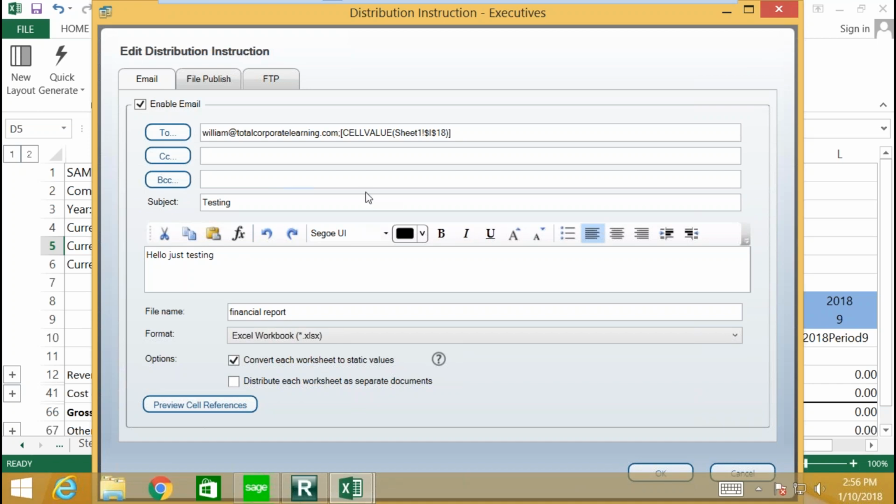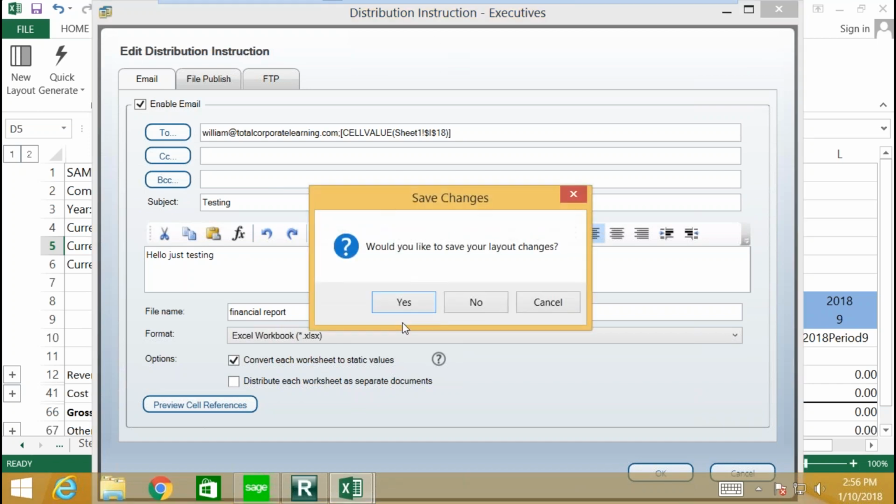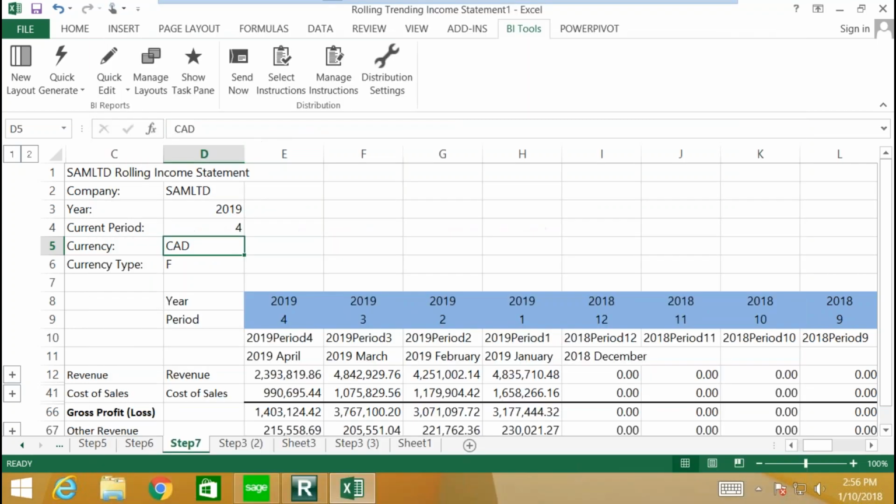Now, the next thing you can do, besides hitting send now, is you have the ability to automate the process even more using the Windows scheduling program, or the Windows scheduler. And you can have this program automatically create the reports and email it, put it to a file location, put it to an FTP site. So you have that option also.